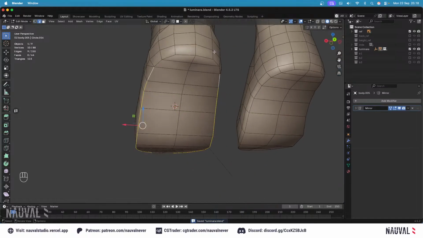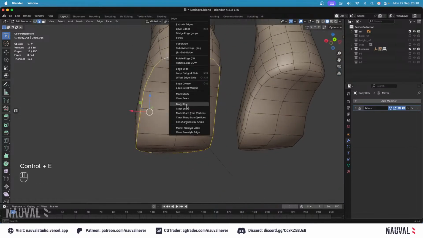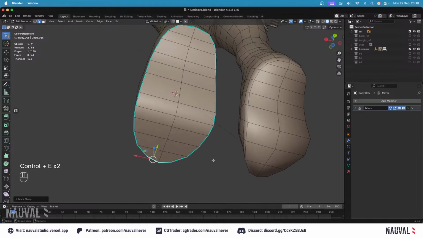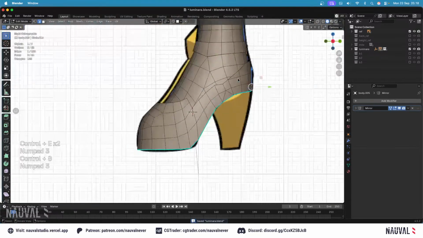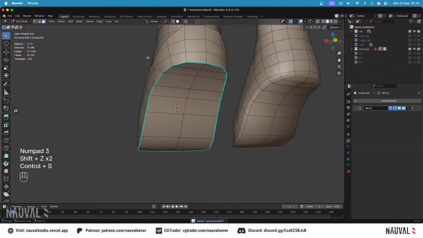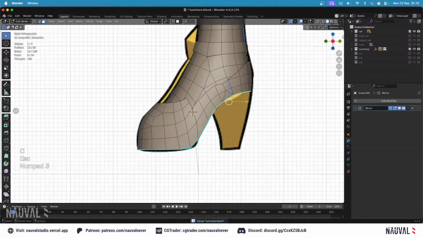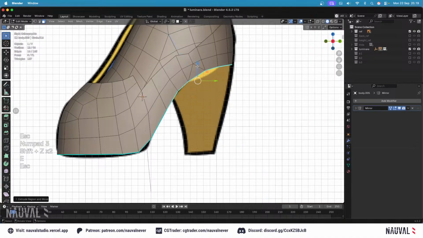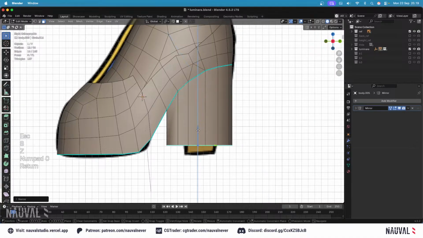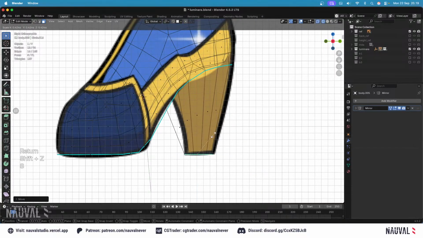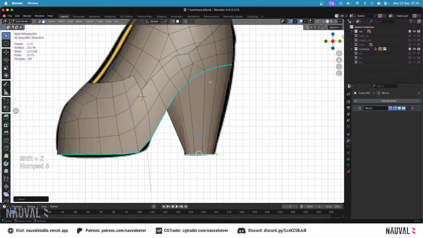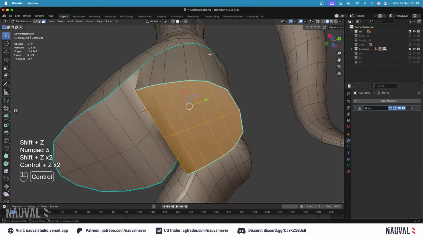Then, of course, we need to mark sharp to make it sharper. Right. Then we can move on to the heels. So select these parts. Extrude. And make it smaller. I think that's too much.